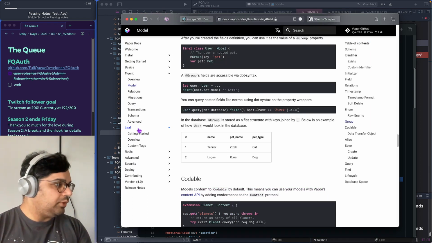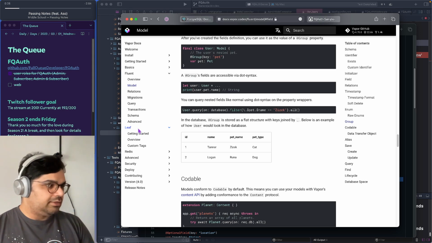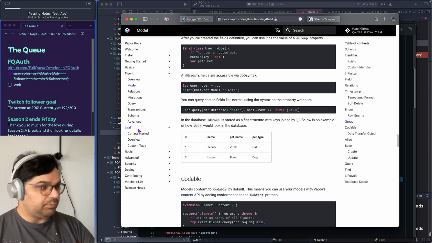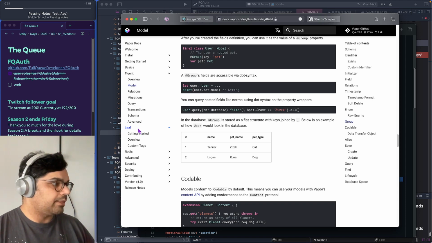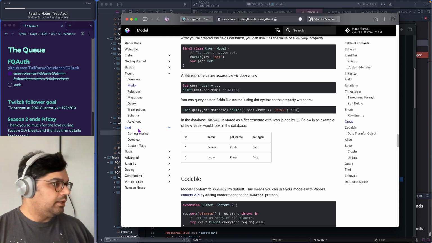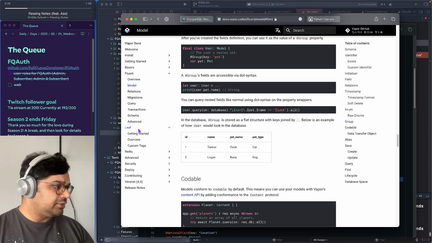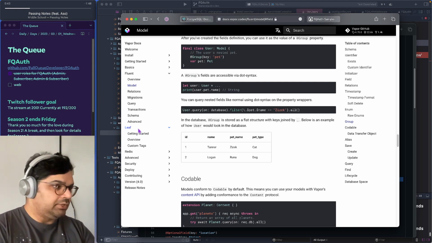Alex asked, FQAuth is deployed using Docker, right? Yeah, that's the idea. Make it a microservice that's easy to deploy. But if you want to copy paste the code, you can do whatever you like. Alex asks, so I should use Docker to deploy my Vapor app for Fly.io. Your app, you can do whatever you want.